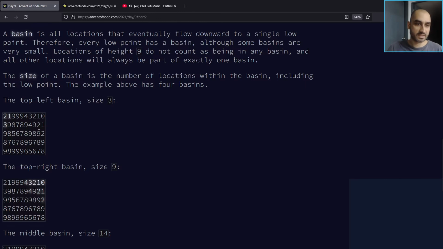Wait. Doesn't that basically mean that the nines form a border around all the basins, that's it. We still need to use flood fill. Even with that knowledge, we still need to use flood fill because we don't know. Just by looking at the border, we can't identify easily how many regions there are. We need to work out how they connect up and everything.